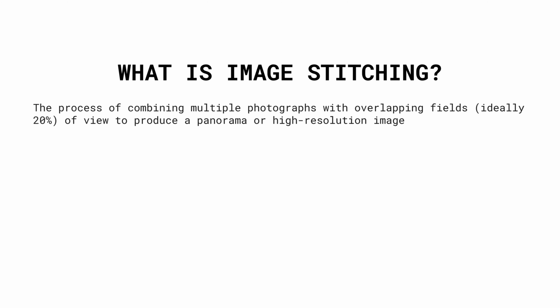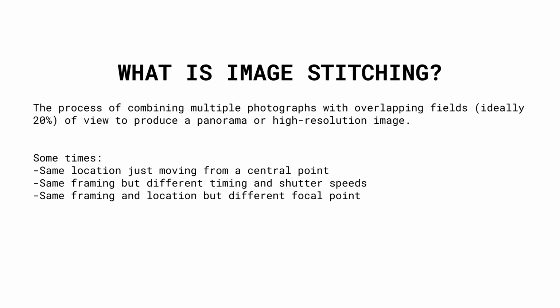And you want to make sure that each one of those images overlaps by 20% of the field. Then we can use this program in Photoshop to stitch them together. It is always, or most always, the same location, just moving the camera from a central point. Essentially, if you had your camera on a tripod, you would just rotate the perspective of the camera, keeping the height of the camera the same. So instead of just looking straight ahead, you would rotate the camera 20 degrees to the left and then 20 degrees to the right. And you'd get these three pictures that overlap slightly.